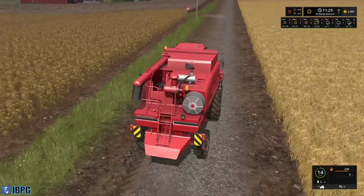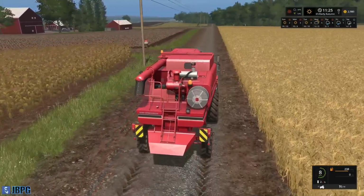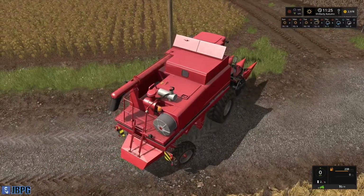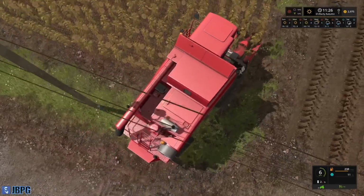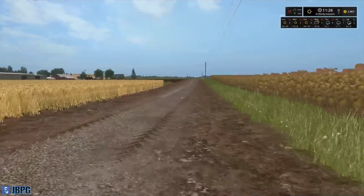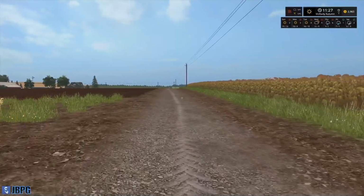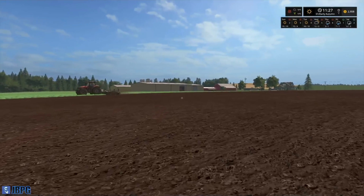We only have small headers and small combines, so it's going to take us a while to get this harvesting done, and obviously there's going to come a point where we're going to be running late into the night if we can't get it done quickly. I'd rather avoid that if we can. So let's get the first combine up and running. There we go. Let's head back, grab the second combine, and we'll do a strip along the bottom, because again, if you get too close to telegraph poles the AI can sometimes be a bit iffy on that.